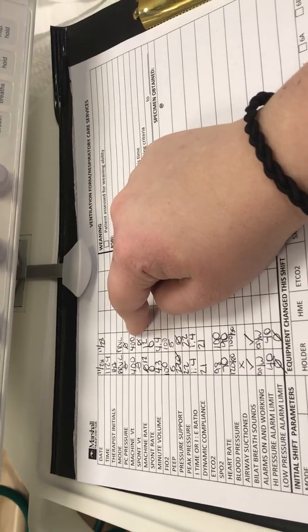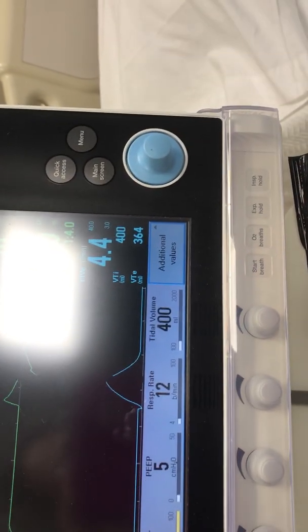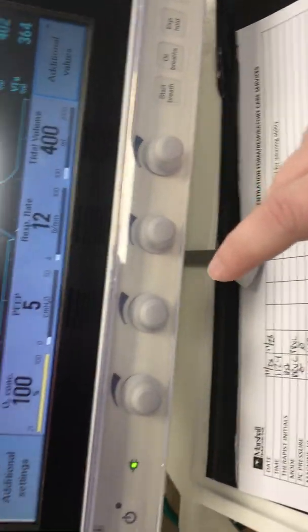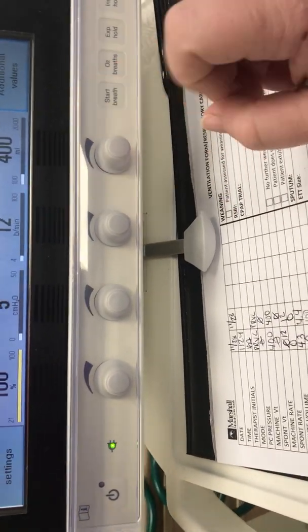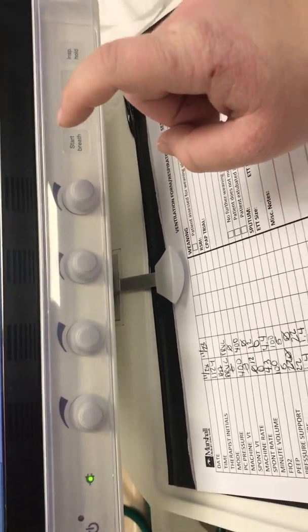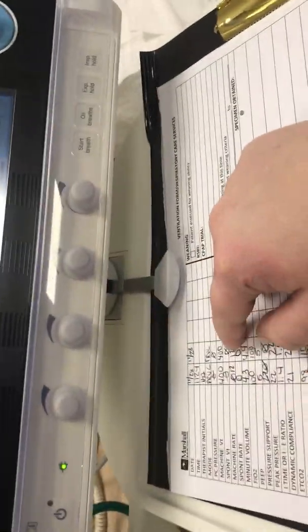You're going to put your machine tidal volume, which is found at the bottom, and a spontaneous tidal volume if they are breathing over the vent. I have a test lung, so we're not, and we're hitting the target tidal volume. It's mainly been right at the 400 mark. I'd find the VTI, which is tidal volume inhaled, but I don't have one, so I mark that out.